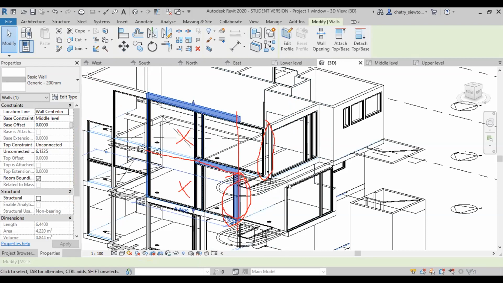The correct way to do this is to model one wall which will host this window, and another wall which will host this window. You should not model one wall which will host two windows in different levels and with different sizes. Otherwise, if you drag here, the wall will come here also. Try to go to the upper level.